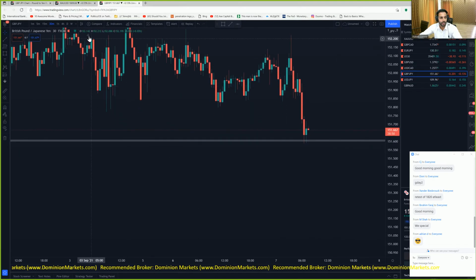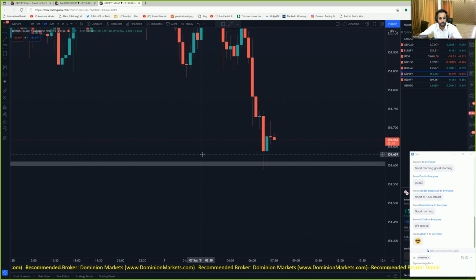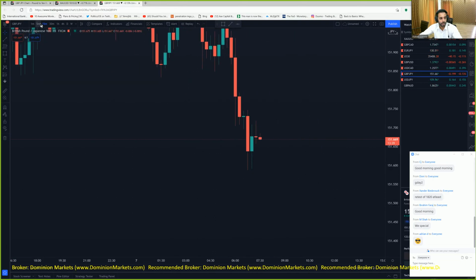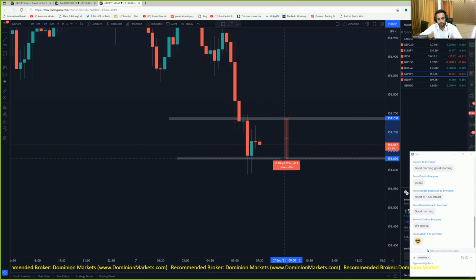So if we zoom into the 15-minute time frame now, what we can identify is that we created a support. Let's move the zone now, right? Remove this area. Let's create our zone on the 15-minute time frame right here, and then we have another resistance formed right over here, 151,730, right? So this range, that's like a 10 pip range, right? So we'll have to wait here to see what happens.